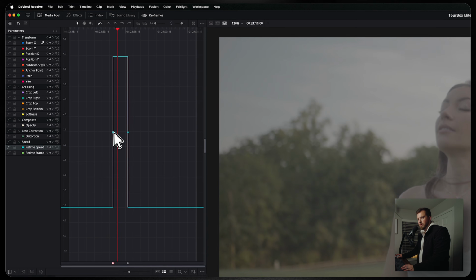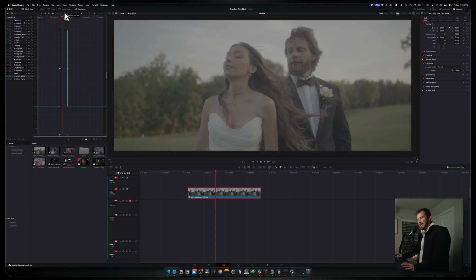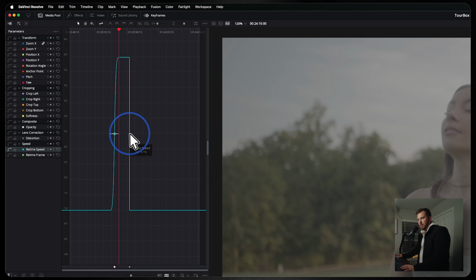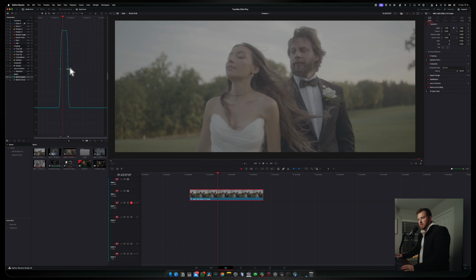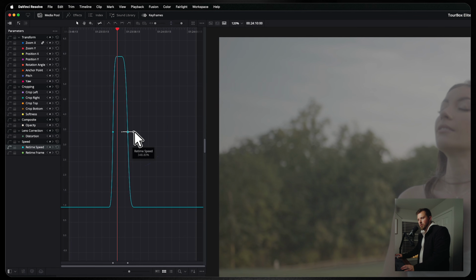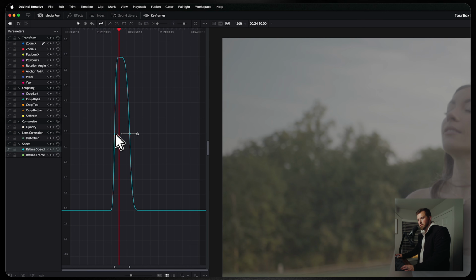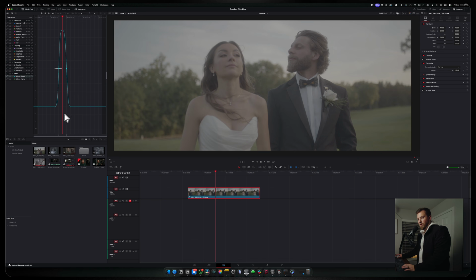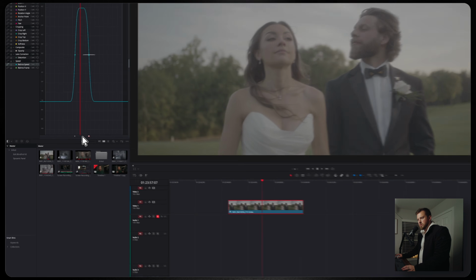So what we can do here is I can select this keyframe, and then I'm going to choose my ease in and ease out button right here. I'm going to do the same thing over here. And now you can see we actually have this nice curve that we can adjust. So instead of going slow motion, fast speed, slow motion, now it's going to ease in for a couple frames. And if we think this is too small of a time frame, again, because we didn't chop up our clip, right down here, we can just adjust our keyframes.